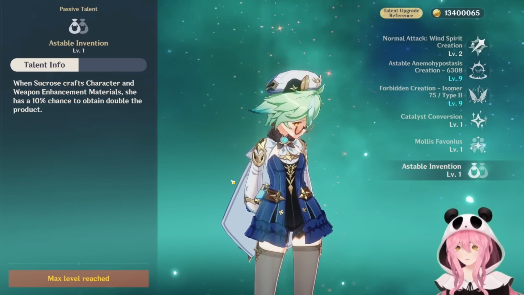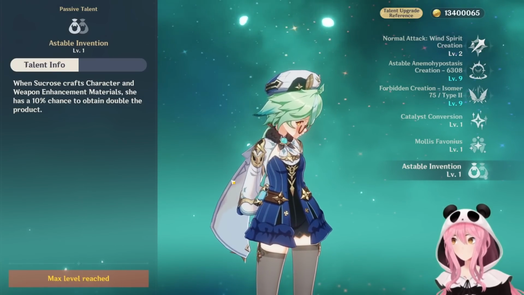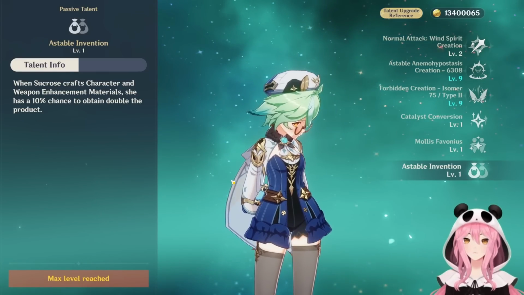Last but not least is Stable Invention, and this makes it so you have a 10% chance to double the product when you craft weapon enhancement materials and character ones as well.